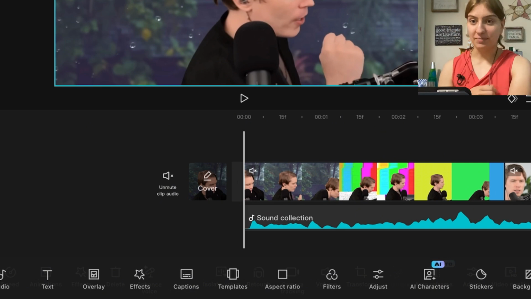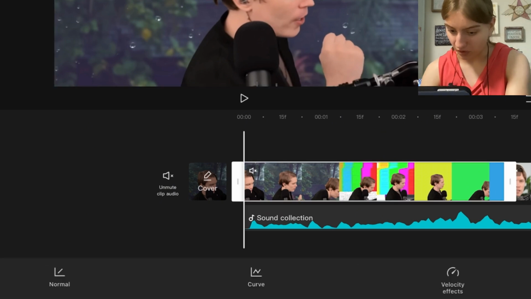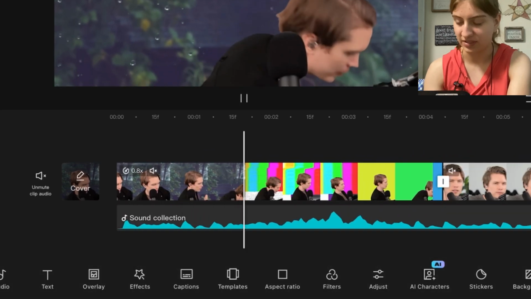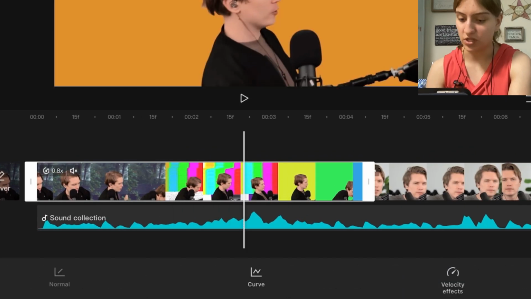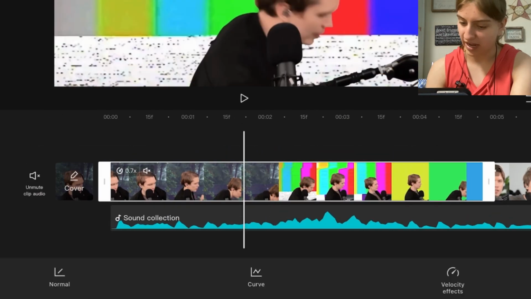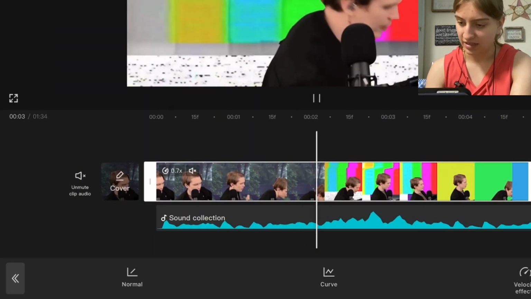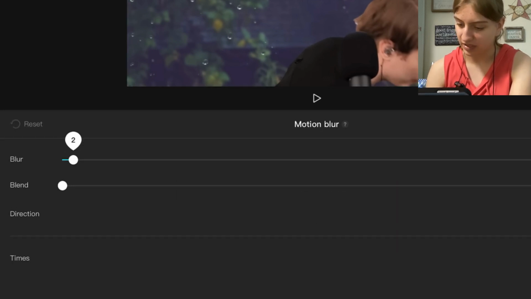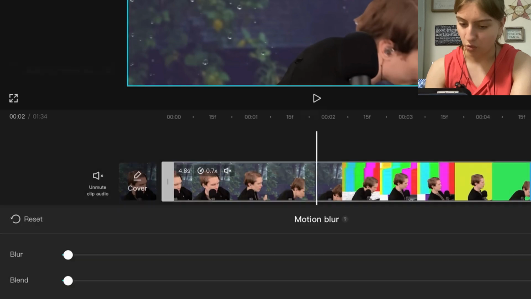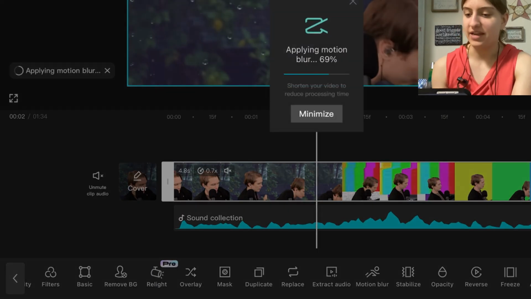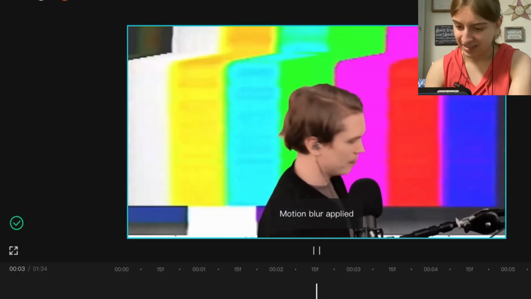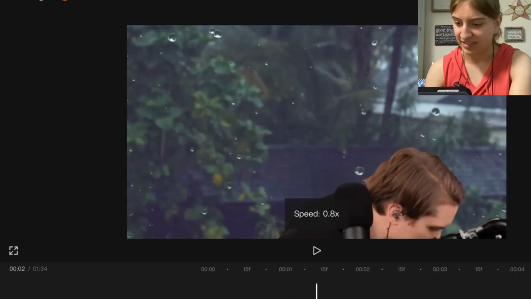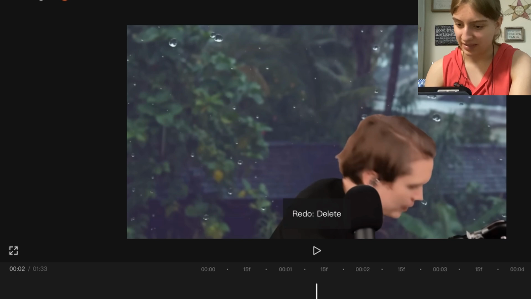Oh yeah, in CapCut, when you slow down videos, which I do all the time, because if it doesn't sync well with the music, then it's easier to slow it down, and also it saves you clips. But you can see it gets kind of jerky if you slow it down to more than 0.8, so like 0.7, it gets kind of jerky. And one thing that I've noticed that really helps is to use the motion blur and just add like 1 to it, and then it helps, I guess. But don't overdo the motion blur. Maybe 1 isn't enough, but in animations I only use about 1 sometimes if it doesn't look good.